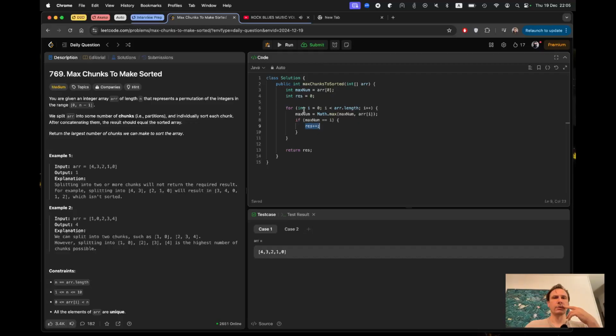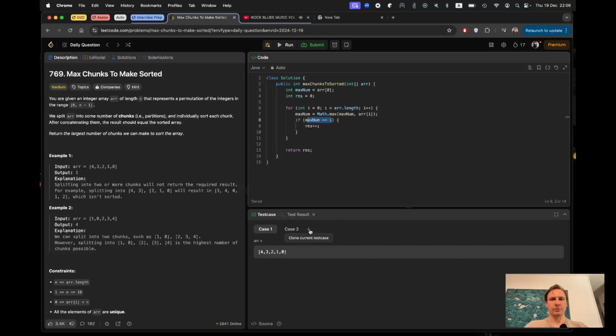Next index is 2, and the next value at this index is also 2. Here we will have equals, and we will increment the result. Next, for index 3 it will be the same. Max number will become 3. Here we will have index 3 equals 3, and we will increment, and for 4 we will also increment.